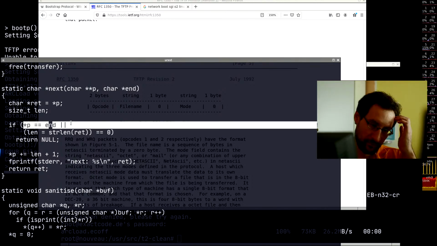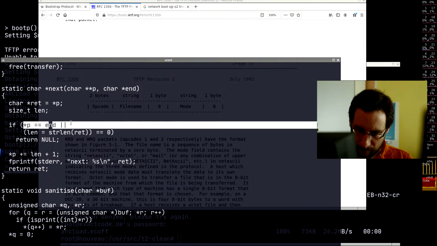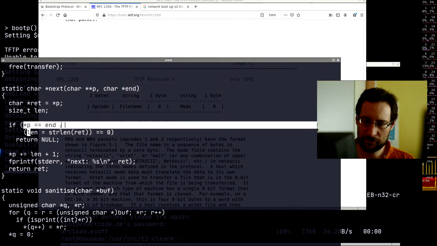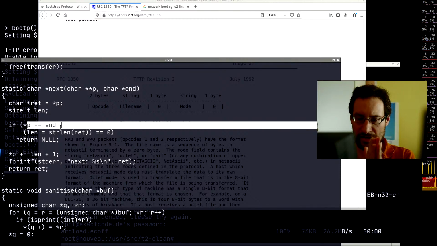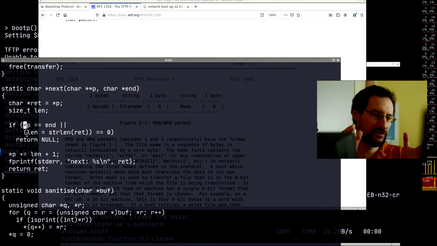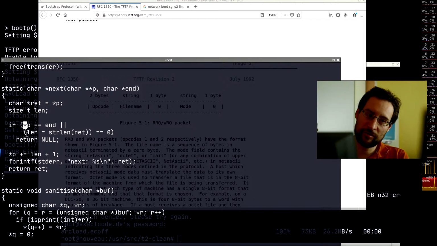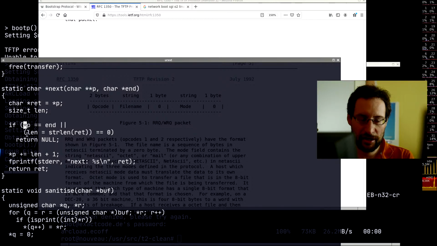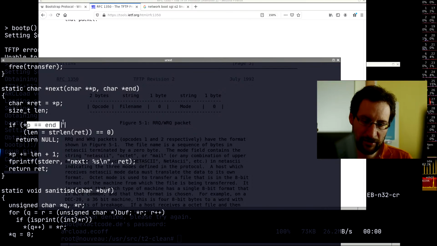This fixes our SGI ARCS firmware here, but of course this is a security issue, because we wouldn't limit this to the end of the buffer. You would think also, C programming, how fragile is it really? With this check removed, which makes our SGI ARCS firmware work somewhat, you would think, hey, we still check whether we reach the end, right?